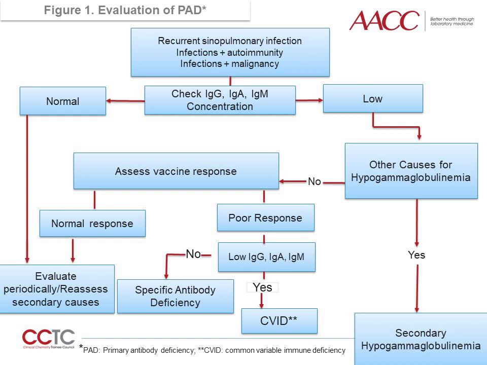For patients with low levels, other causes of hypogammaglobulinemia should be ruled out, such as protein-losing enteropathy, proteinuria, or medications causing hypogammaglobulinemia, such as steroids or anti-epileptic medications. If any of those causes are confirmed, treatment should be directed to the underlying cause, and those patients are considered to have secondary hypogammaglobulinemia. Otherwise, the next step should be to assess vaccine responses. Low levels of IgG, IgA, and IgM or poor responses might suggest diagnosis of CVID if the other criteria that we have discussed earlier are met.